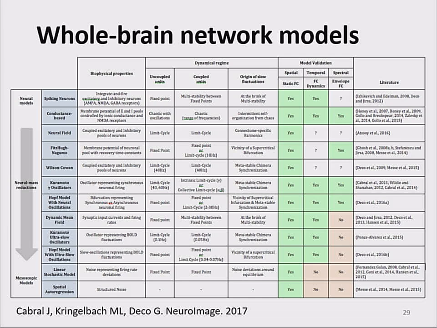So they are sorted here. For this review, in collaboration with the reviewers and everything, I tried to make a table that would compare the different models, and we sort them vertically according to their biophysical realism and how much they explain. The idea here was to see especially what the mechanism is, rather than what optimal fit they achieve with the data. It doesn't matter if it's 0.4 or 0.5 or 0.7, because this depends a lot on the parcellation you use and the data you have, but more like, do you generate slow signal fluctuations?